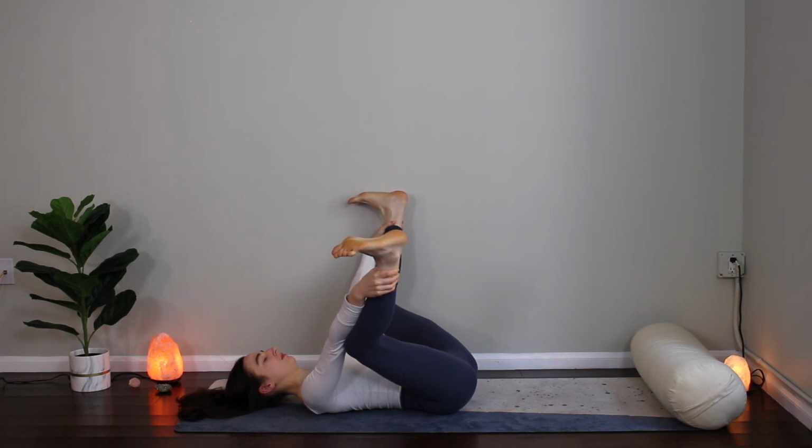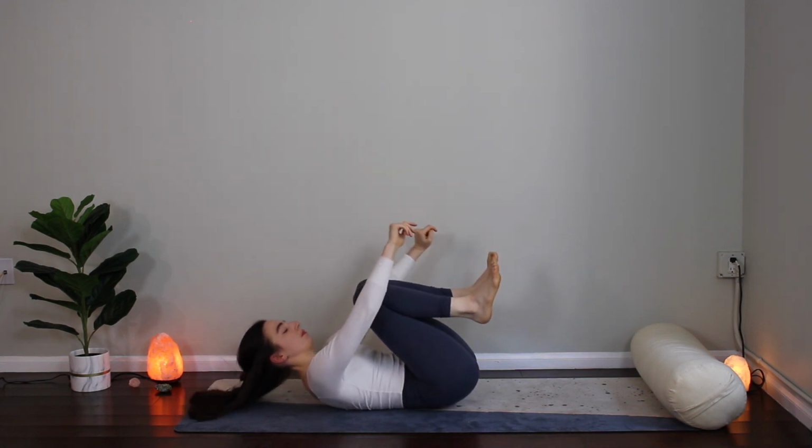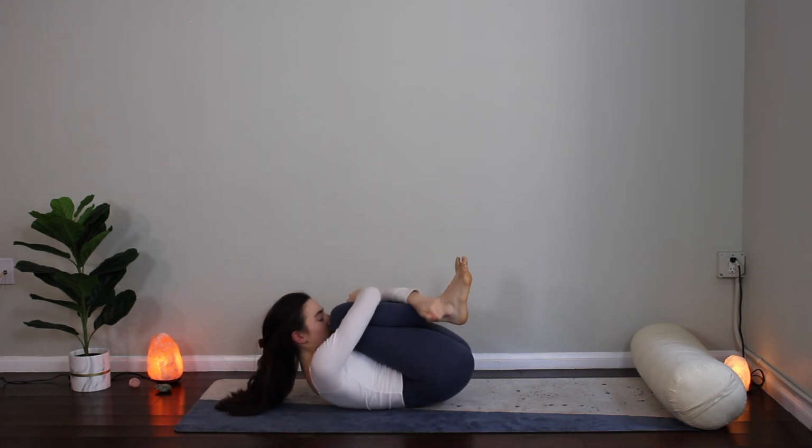Soften the belly here. Really taking a full big inhale here. Easy exhale, release the knees, and then hug your knees to your chest. Can lift the forehead to the knees, maybe wrapping your forearms around your shins. Giving yourself that hug, that embrace, breathing in.